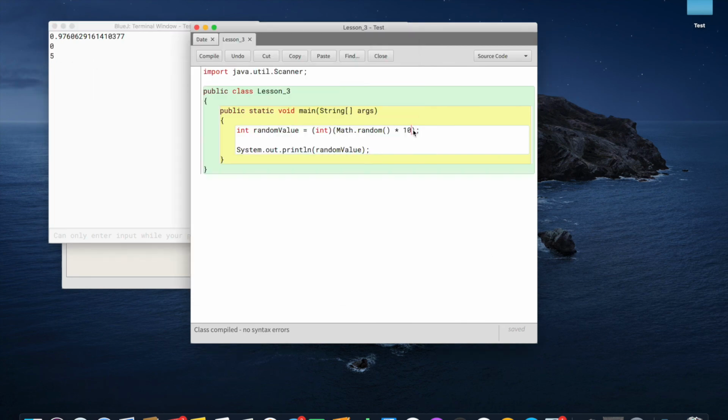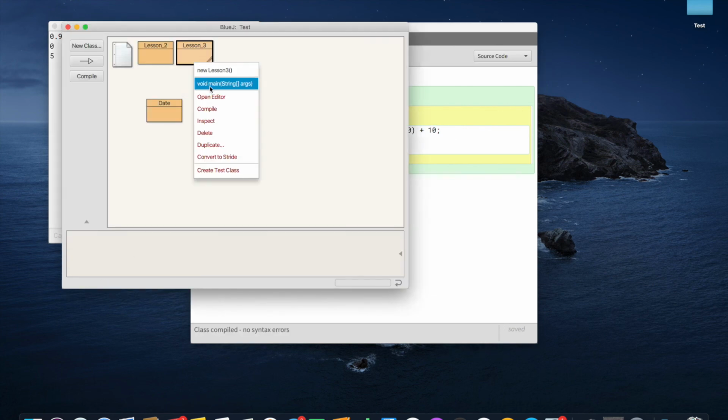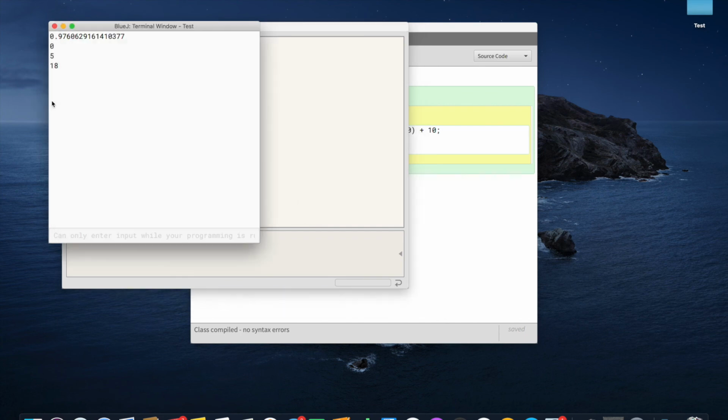Let's say I want every value from 10 to 20. The way we do that is we're going to have to add the value of 10. So whatever value is returned, even if 0 is returned from this, we're going to add 10 to it regardless. So it's going to start off at 10. Let's take a look at what this is going to do. 18.